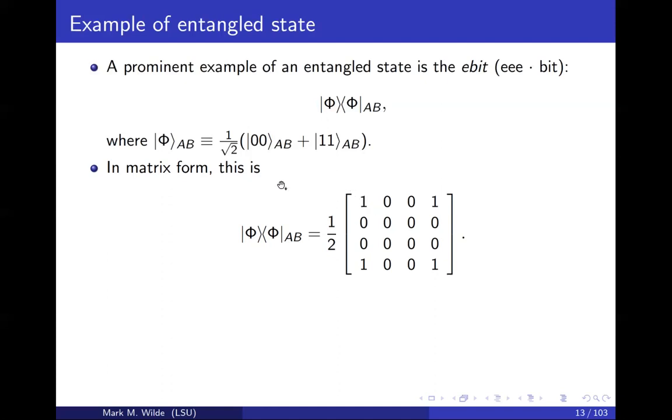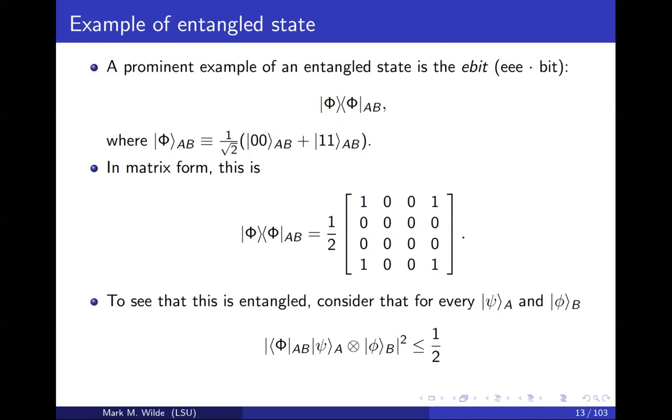That might be an interesting exercise. You know, open up MATLAB or Python or Octave, one of those, and you can plug in this matrix and check if it's positive semi-definite. How do you do that? Do the eigen decomposition. And when you do it, you should find that there's one eigenvector with eigenvalue 1, and the others will have eigenvalue 0. So it's a rank 1 matrix, and it's a pure state. Okay, just to connect to concepts we talked about previously.